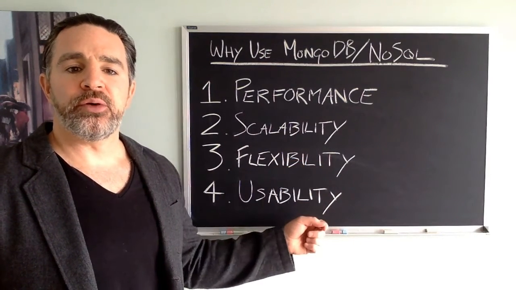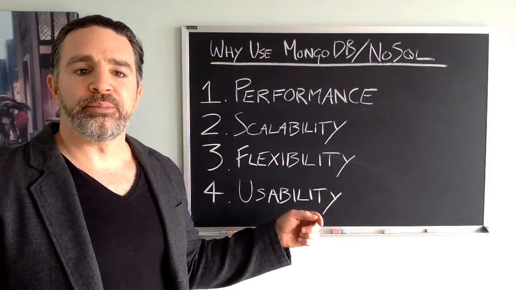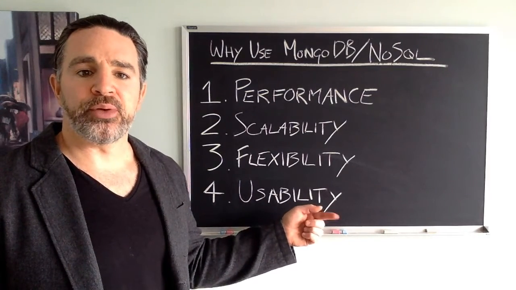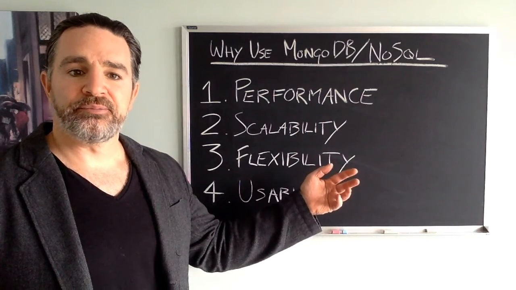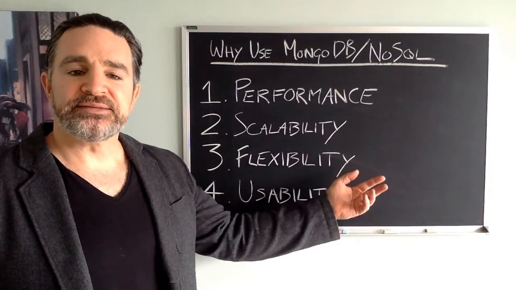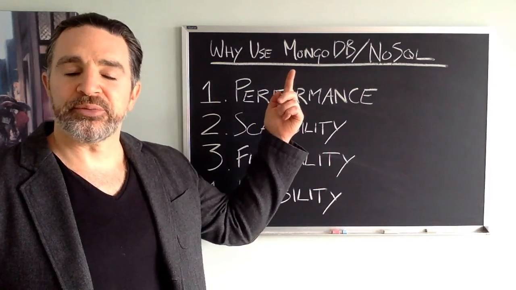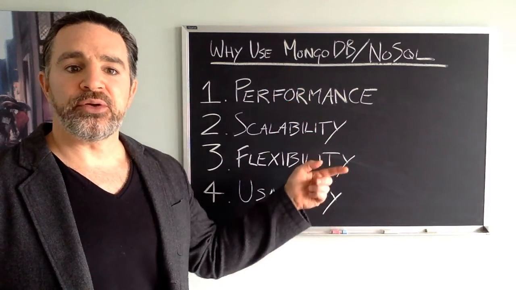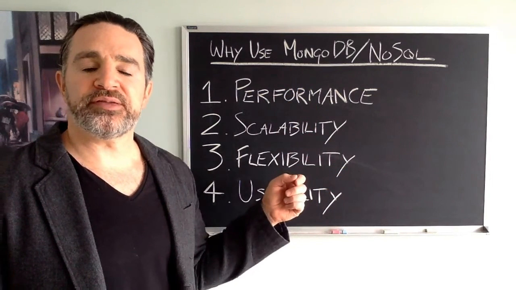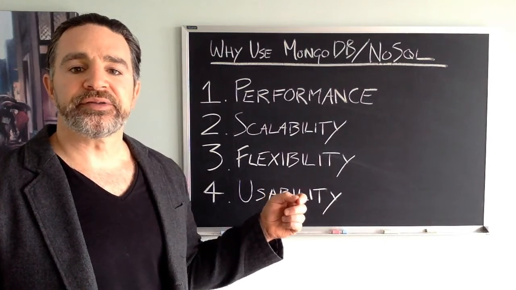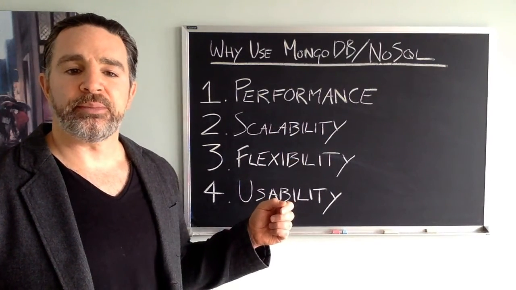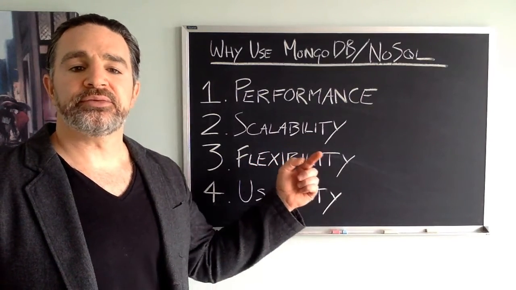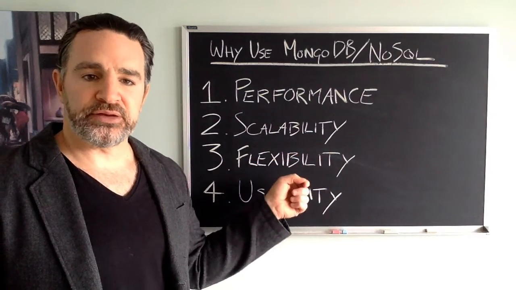However, if you were building, for example, a real-time chat app with humongous numbers of customers and data, Mongo comes from the word humongous. If you were doing that and you wanted to query this data lightning fast, then you would use something like a NoSQL database. So it's key to know that there's different tools for different jobs.